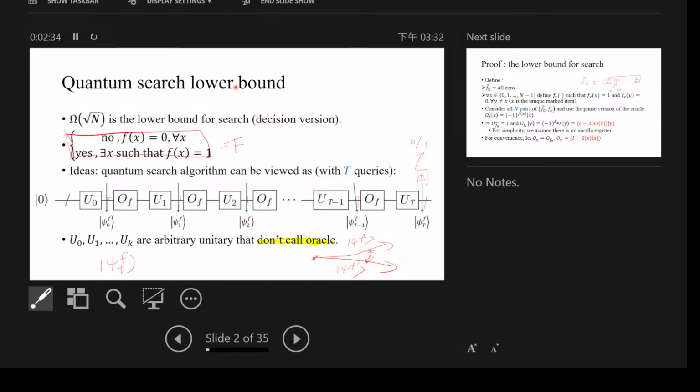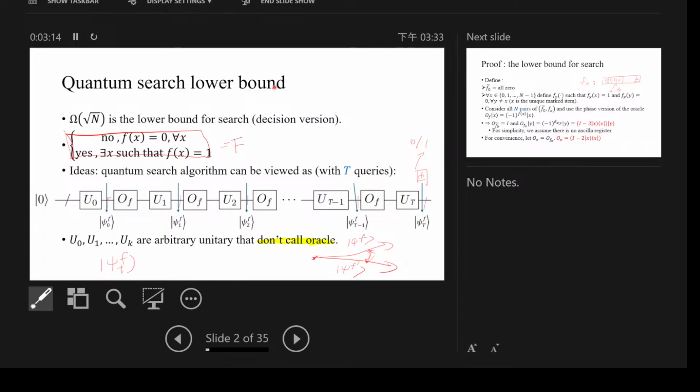The technical term for this is: what's the lower bound on the search problem? What's the fastest quantum algorithm that we can design to do this search problem? Today we are going to prove that Grover's algorithm is actually optimal. Any quantum algorithm that you use to do this search problem needs at least omega square root N queries. Because each query is one gate, this also means you need at least omega square root N time. So Grover's algorithm is indeed optimal.